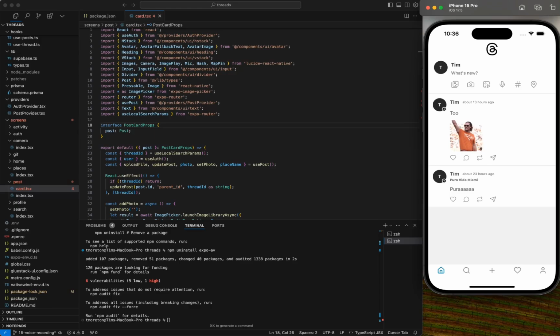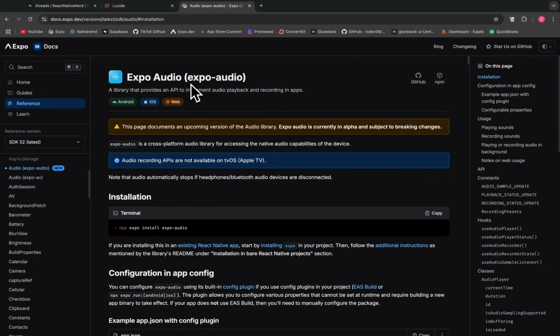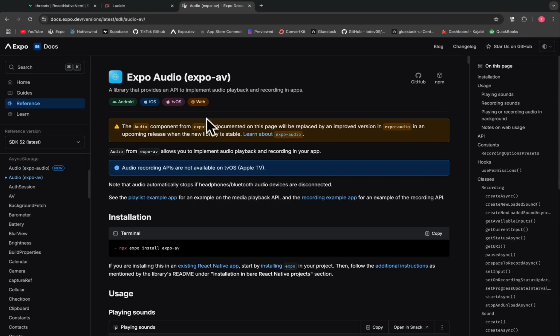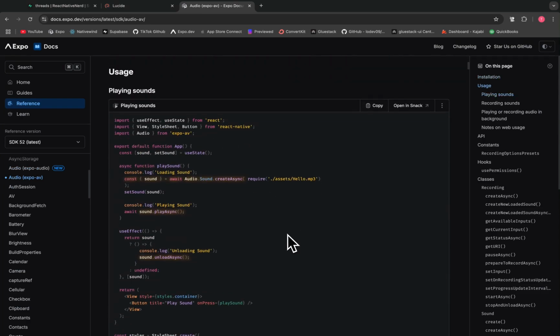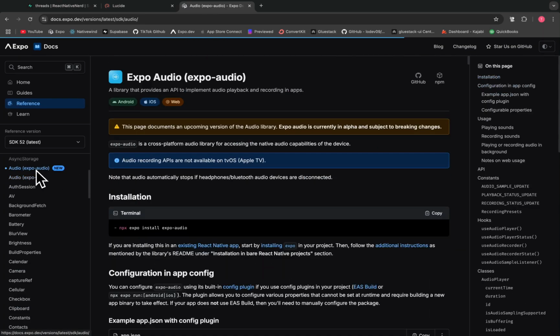Just for a little bit of background, there are a couple of different libraries in Expo that you could use to record audio. Prior to Expo SDK 52, which we actually updated in the middle of this tutorial, so I do want to touch upon it, they released two different versions, Expo Audio and Expo Video, which were previously part of the same Expo AV library. You can still use Expo AV if you wanted to, and in a previous setup for this tutorial, I actually did use Expo AV. But since we're now updated, I wanted to look into the Expo Audio version.